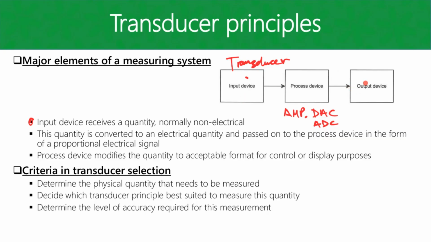And then lastly, you have your output device. That's also why we need the process devices, basically to get your sensor quantity into an acceptable format for the output device. Right, so your output device could be something like a digital control system, for instance. A digital control system is not going to be very receptive to an analog voltage, so you will have to make your signal a digital signal. Your process device in that case could be something like a Schmitt trigger.